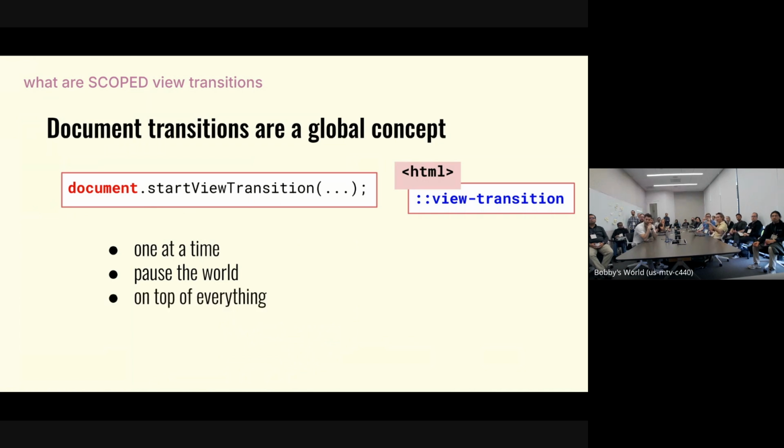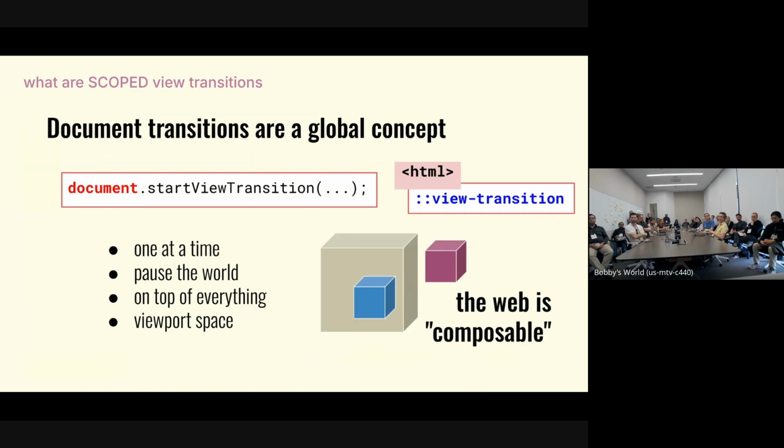And this view transition overlay, the pseudo elements are kind of sitting on top of everything in the Z index. So that essentially means you can't tell them to paint behind other things that are in your DOM that are not participating in the transition. And the other limitation is that this view transition is position fixed, and it's sized to the viewport. So all of these transitions are essentially animating in viewport space, regardless of whatever kind of container properties the live DOM has inside it.